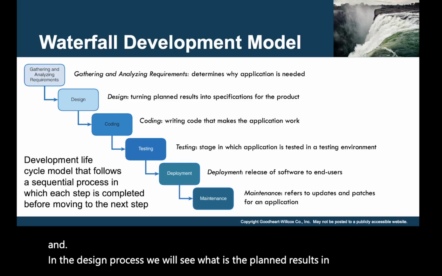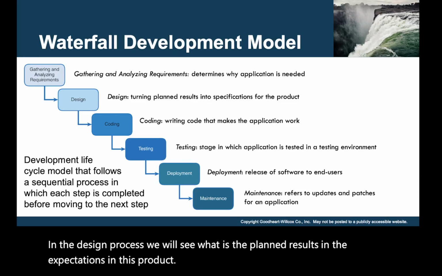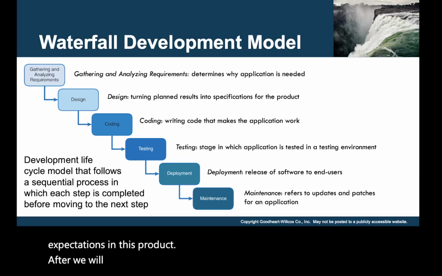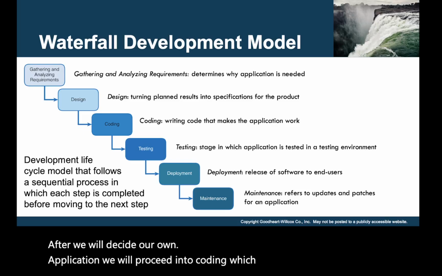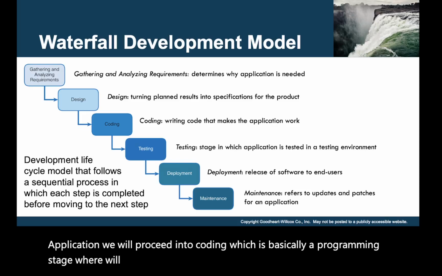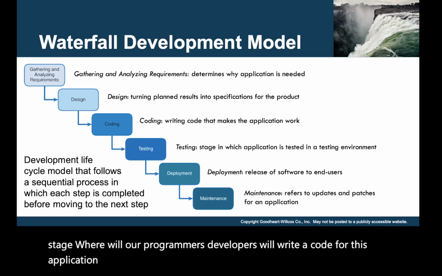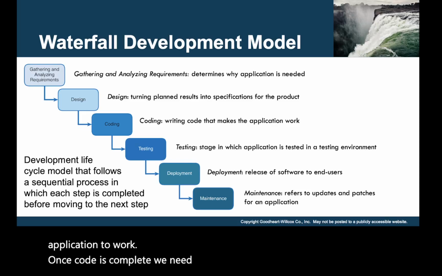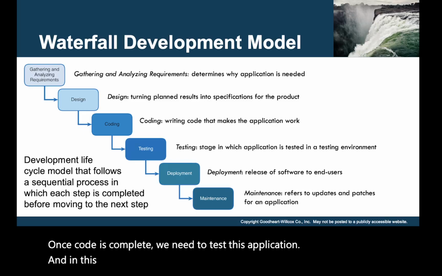expectations are in this product. After we design our application, we will proceed into coding, which is basically a programming stage where our programmers, developers will write code for this application to work. Once the code is complete, we need to test this application. And in this stage, the application is tested in a testing environment.